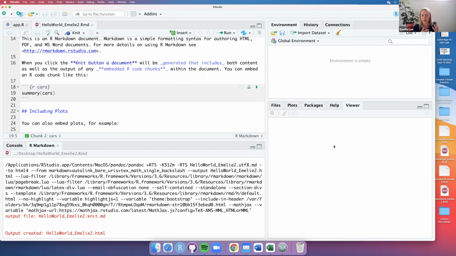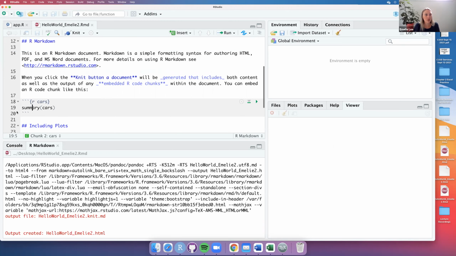Adobe, Preview, whatever. And then same thing for Word, if we knitted to Word, it would open in a Word document. Thank you for the angle brackets. And then good. I think I'm all up to date here.